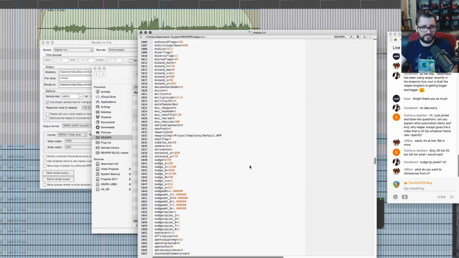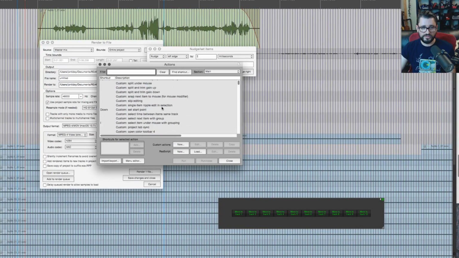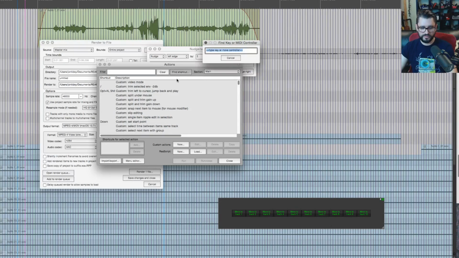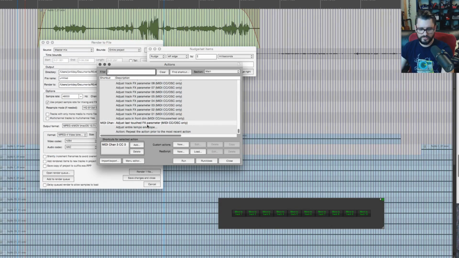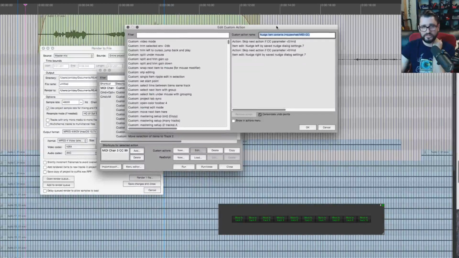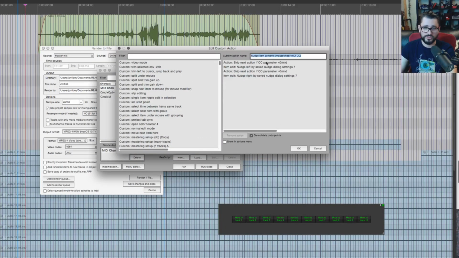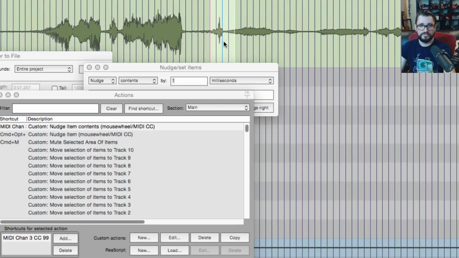Okay, so I just wanted to see what all my saved nudge settings are, because I don't know which ones are in use, which ones aren't, and what they're set to. I know that I have one that's, no, that's not right. There, nudge item contents. This is a thing I just set up. I have it on my MIDI controller, so I can move the insides of an item by milliseconds. And I love this. Look at that. It's pretty slow, but look at that. That's great.